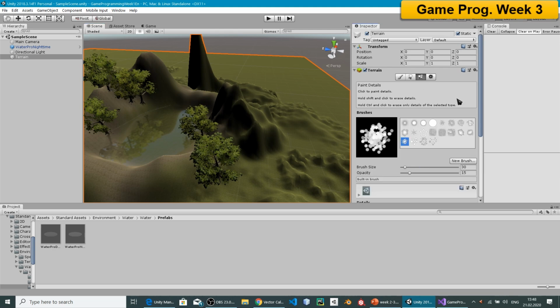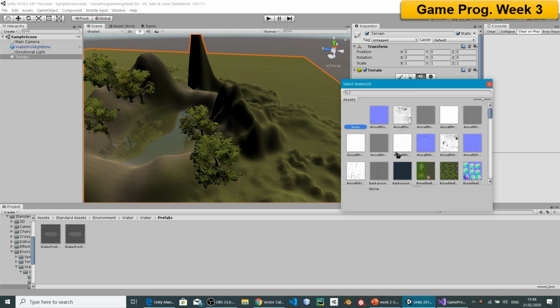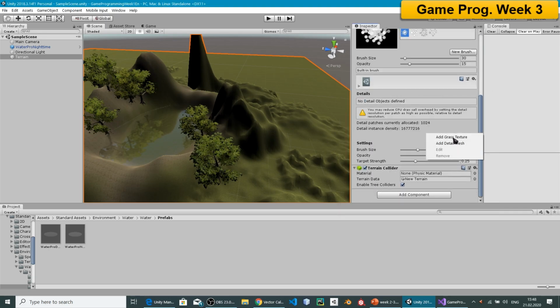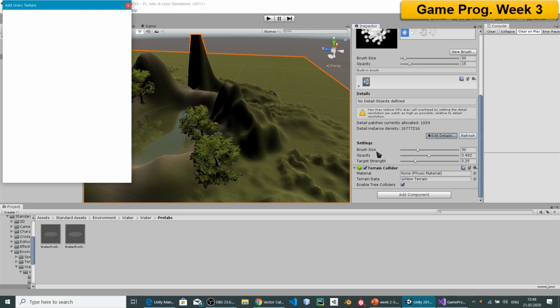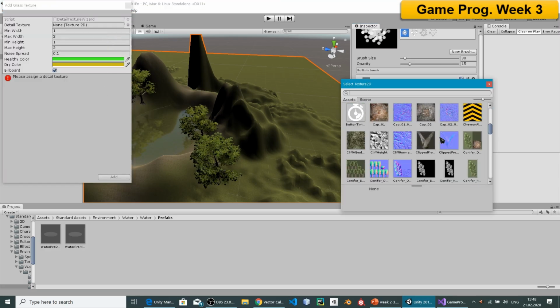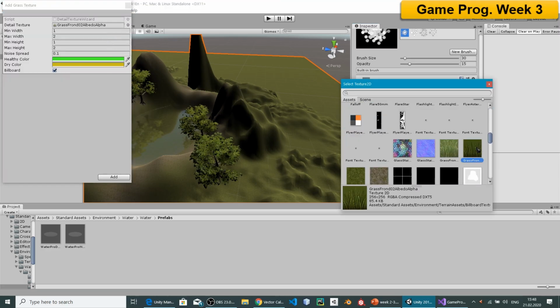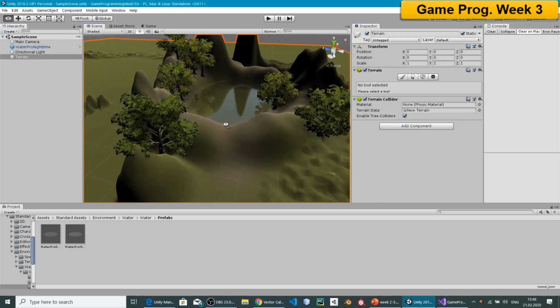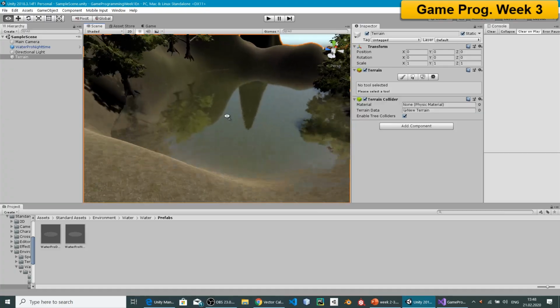And then we can add some brush, some grass things here. So edit details, add grass texture, and then you can choose grass texture here, and then say add. So let me just add some grass here.